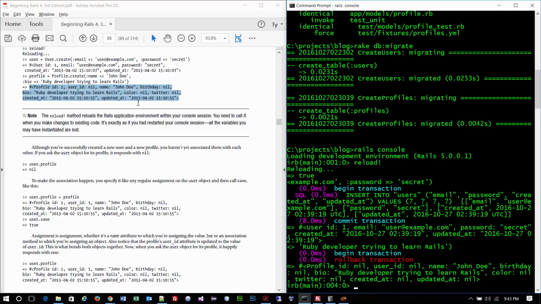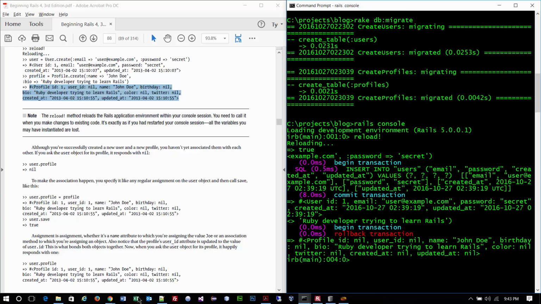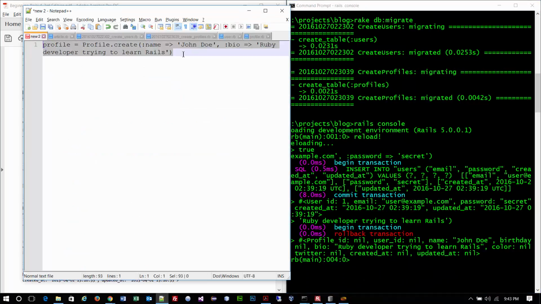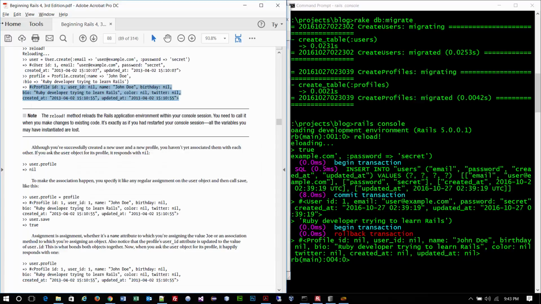I don't think it actually wrote to the database as it should have. I'm going to up arrow and just double check this really quick, just to make sure that that code was correctly copy pasted. Not that one, we want this one.